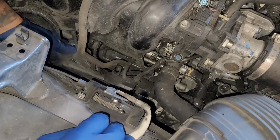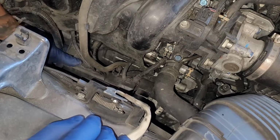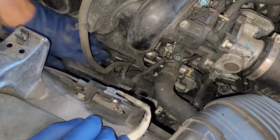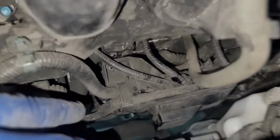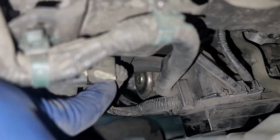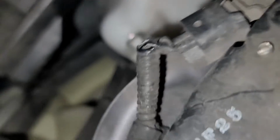All right, so let's see if we can move this. All right, so yeah, we can move that a lot more. I just don't want to take it off all the way because we just literally need to access right there. So let me get a little light. All right, so what we're going to go ahead and do, there's a 14mm. It's going to be a little bit hard to show. So where this little pipe is, you see this hose right behind there, there's actually a 14mm. I'm just going to put the phone over there so you guys can see.